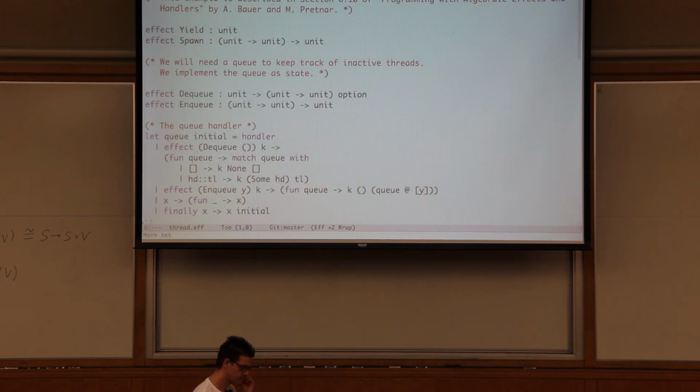So we're going to have two effects. The effects are yield, because we're doing cooperative multithreading, because the architecture of F is not intrinsically parallel, so I can't really run them in parallel, so I'll have to simulate that.